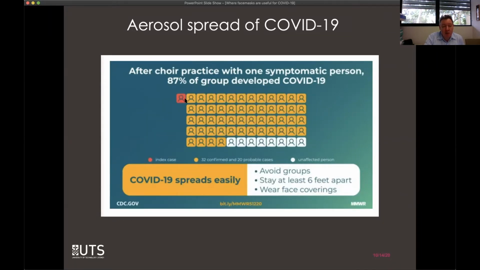And it's important to note that these people were actually physically distanced from each other. So they weren't touching each other, they were washing their hands. And of those 32 people that were infected, unfortunately, 2 of them passed away. So this is actually not a good news story at all. But it does illustrate that aerosolization and spread of COVID-19 is possible. This was really one of the archetypical aerosolization studies on COVID, which led people to start reevaluating whether masks would be useful or not.